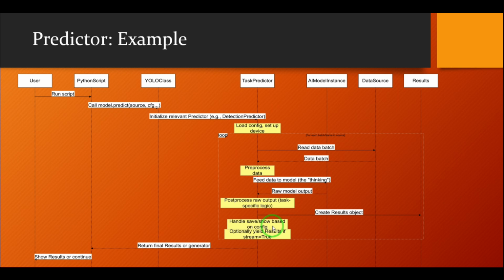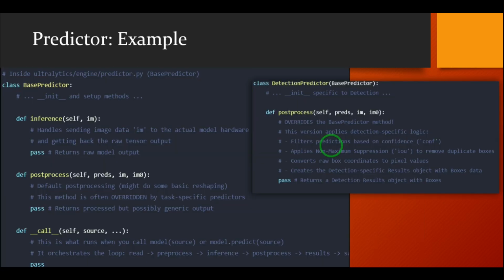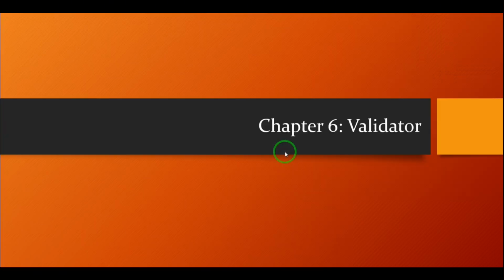So this is the simplified version. There is also the base predictor, as we talk about, and there are the detection and the segmentation predictors, which will work as necessary. Non-maximum suppression, or NMS, will be utilized by the detection predictor for the post-processing, and other methods by the segmentation. So these are certain functions of the base predictor and how it works. Inference is generating the data or result based on the training, and post-processing means converting back to results that can be easily viewable. And this is how the detection predictor works. This is just a basic example.